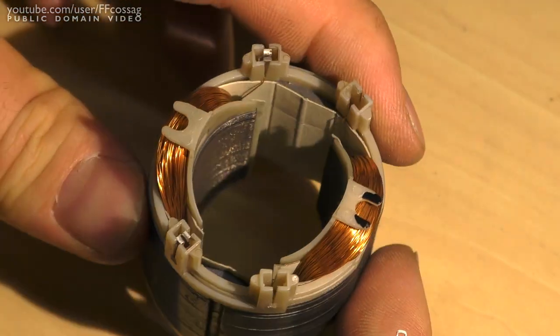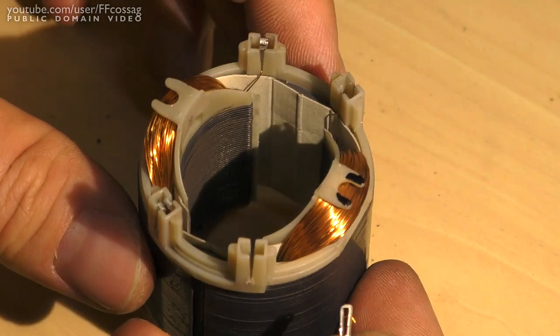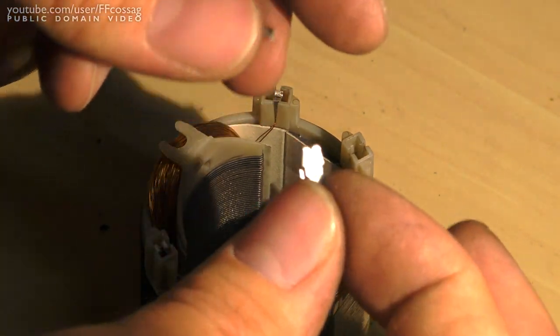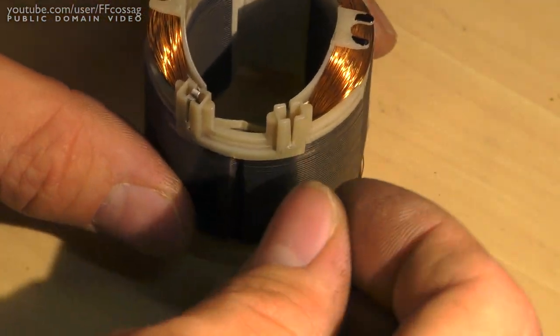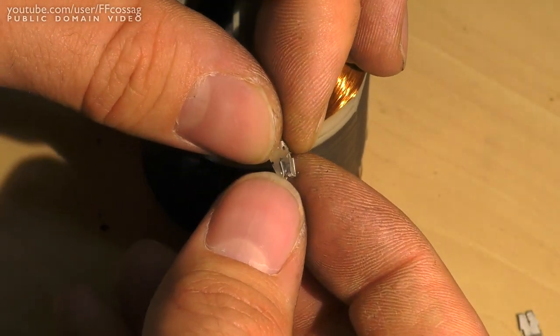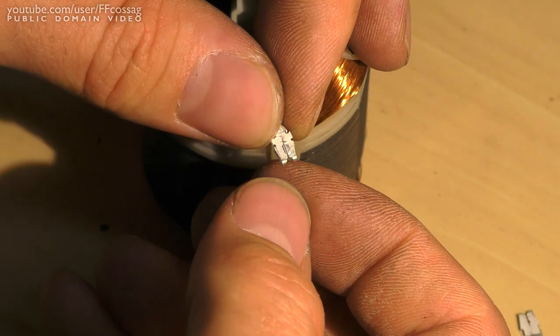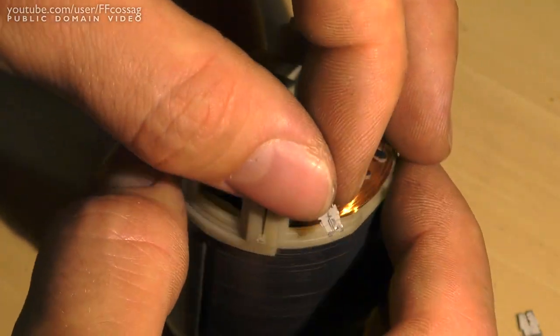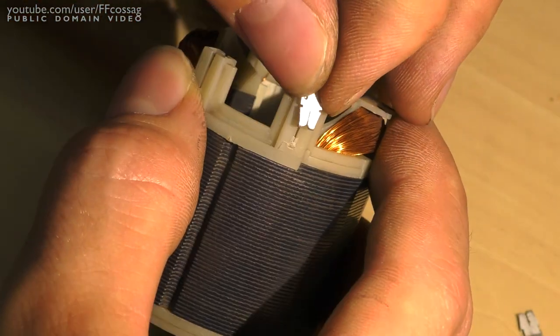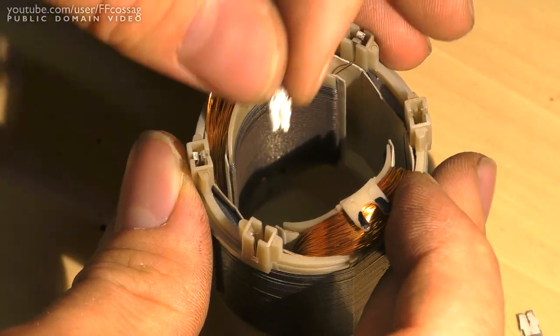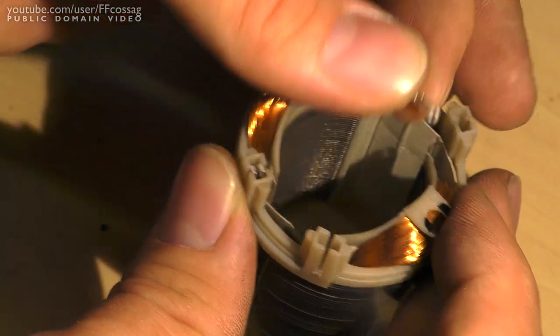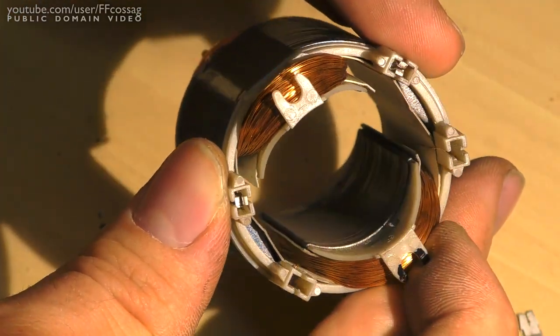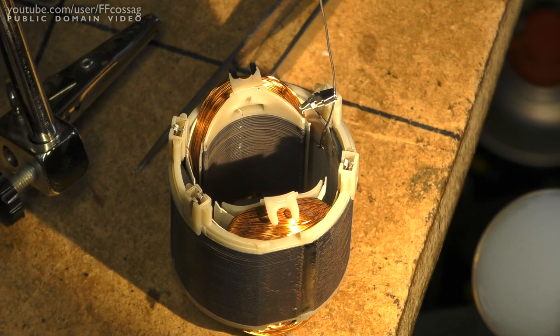At least that's probably easier to fix than the electronic module. And hopefully that will even work once I solder this back together. In fact the other connector, they've actually failed to crimp it at all. Because this was just kind of, you can see how the wire is supposed to go into that little slit in there. But it was actually just crammed in underneath the connector. So it wasn't actually making a connection at all. That's why the wire remained inside when I pulled the connector out. Very shoddy. Very very shoddy. So this is not what I would expect in a product this expensive.